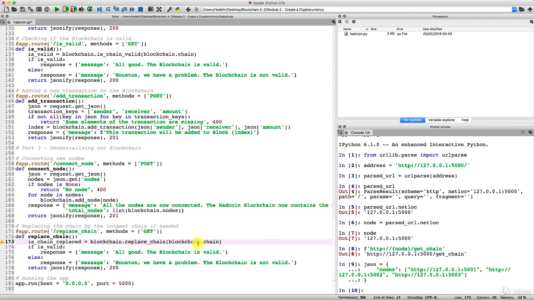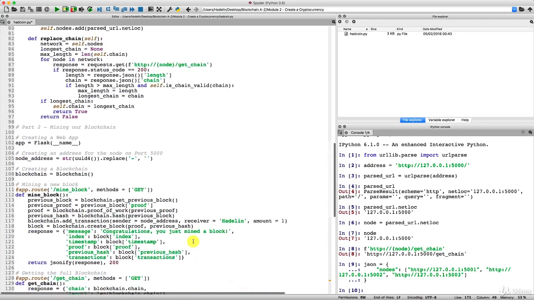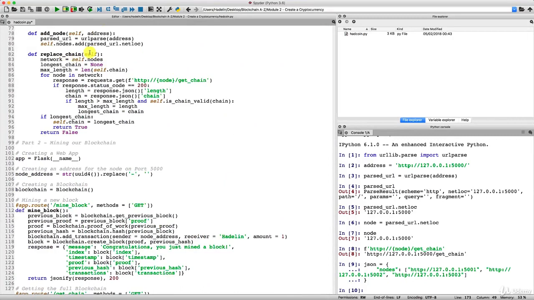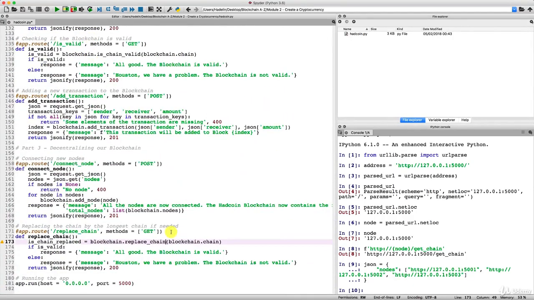And then, does this method take an argument? Well, let's check. This method doesn't take any argument, just self here, but that's just because it's a method of our object. So all good, we don't need to input any arguments here. So I'm removing this, and there we go, we have our Boolean. So this Boolean isChainReplaced tells if yes or no, we need to replace the chain.